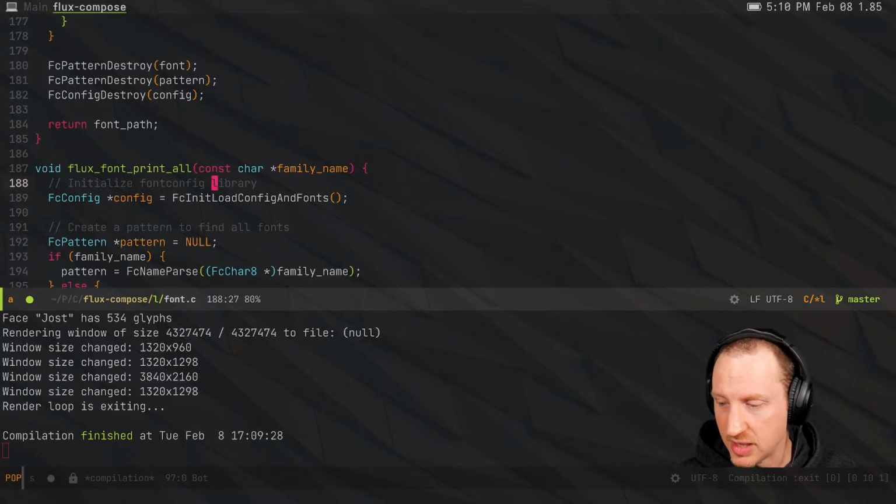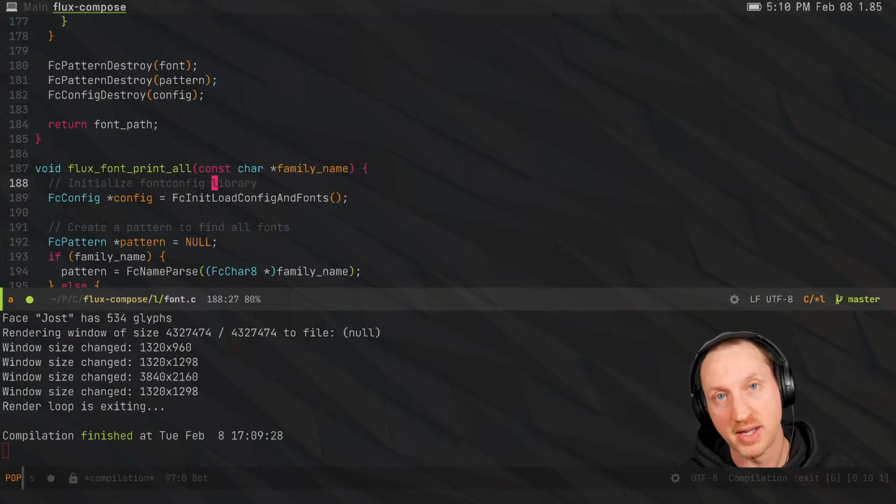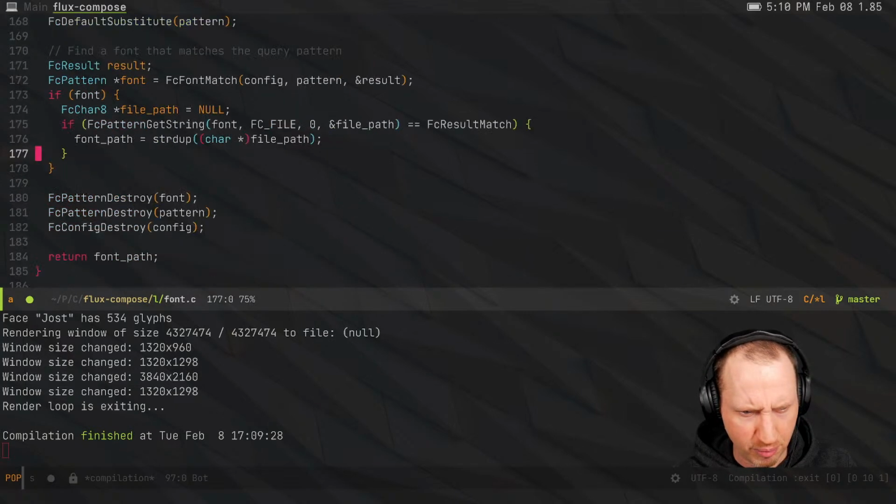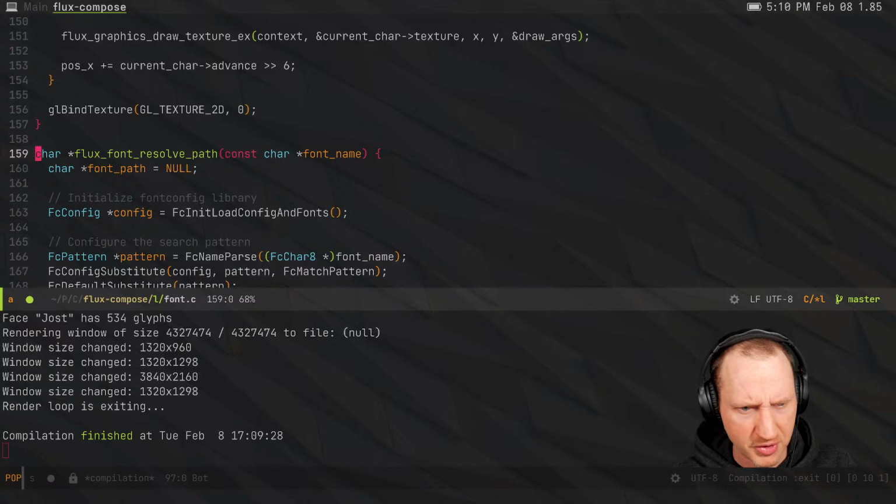And once I have the Emacs interface a little bit more fleshed out with the connection between Emacs and the REPL of the program, then I should be able to get a listing of fonts in Emacs that I could select from to change the fonts for a particular thing that's on screen, which is going to be pretty cool, I think. The other thing was, let's see, I've tidied up resolve path a little bit.